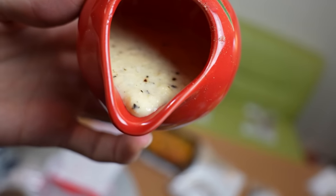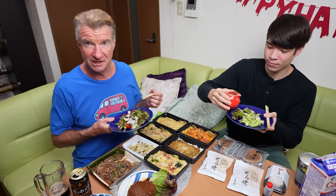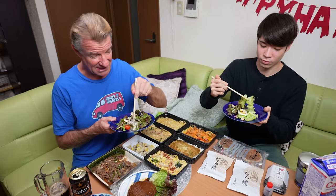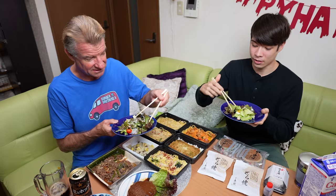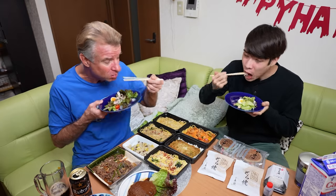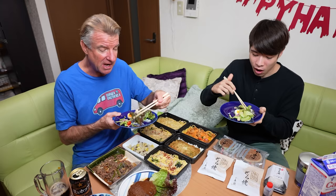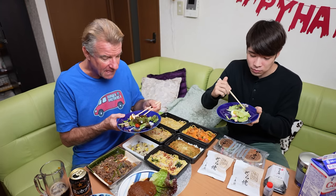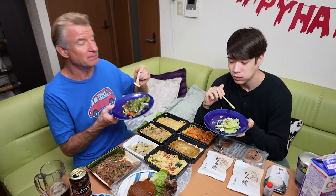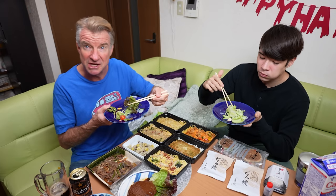And then we've got the chef's special dressing. Secret sauce. Looks a little on the watery side today. It's different. She changes it up every time. We like that, don't we? Okay, let's do it. Chef salad. It's like a vinaigrette. It's a light vinegar dressing, even though it's white. I like it. I like the ham. I like the mushrooms. I'm not sure what kind of mushrooms these are, but they go perfect on a salad. Meaty, earthy, as mushrooms should be.